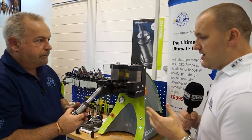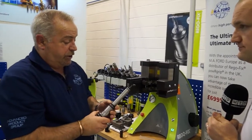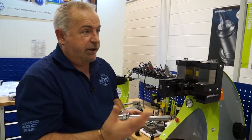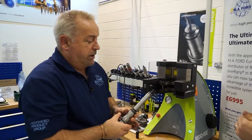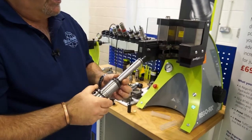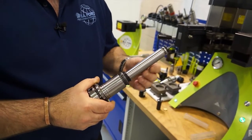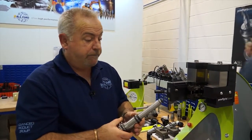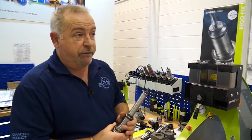If I'm a shrink fit user currently, am I too far down the road or should I still adopt this technology? We do have a lot of customers who are using shrink fit and have had issues with pull-out. Because as they get heated up and cooled down many, many times, the material eventually gives way and the tool pulls out. We've actually shown this to some of our Tier 1 Aerospace customers who are big heat shrink users. And also the health and safety issue — heat, people burning themselves — means some companies are starting to look at alternative systems.